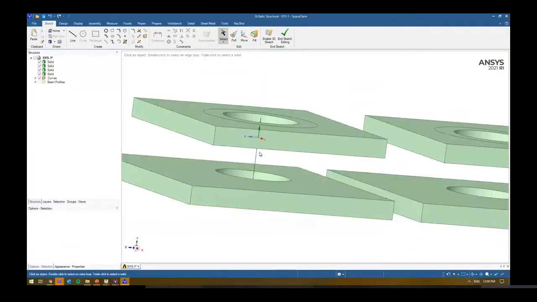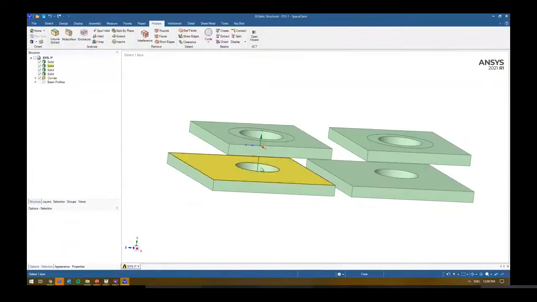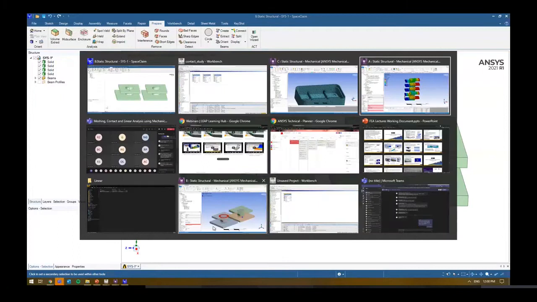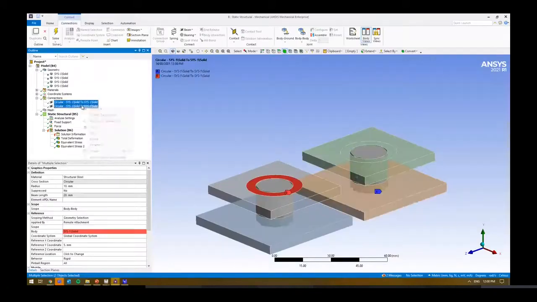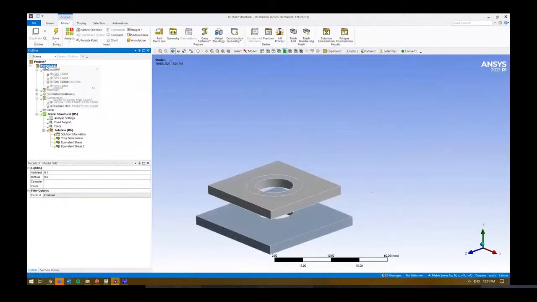All right, so we've got this line that we've created here, and I'll go into connections here, and I'll give it a line body, and I'll give it a beam profile as well. So if I go back to this, I'm just going to get rid of these, and I'll get rid of these as well. Suppress that body, and we will bring in our geometry again.